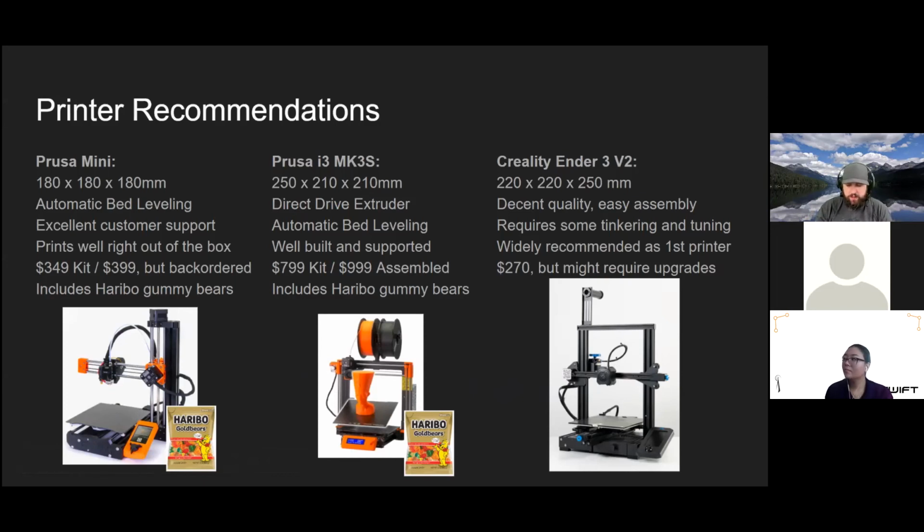There's one called the Set Kit, which advertises itself as your second printer. You buy this DIY kit from this guy overseas, and he sends you all the parts and you assemble it, but it's really meant to be your second printer.